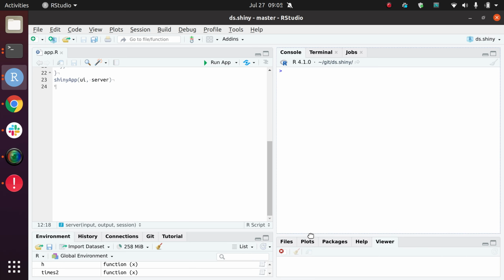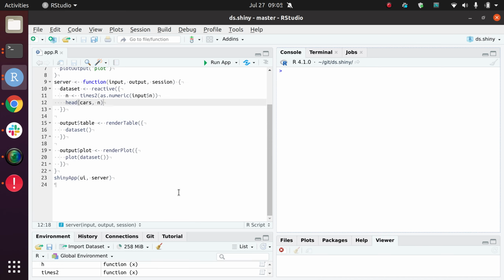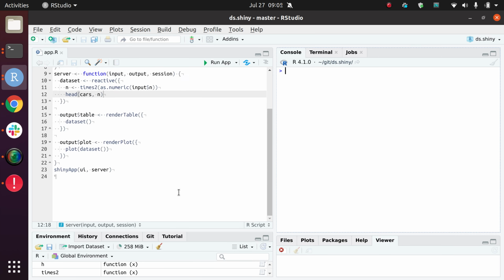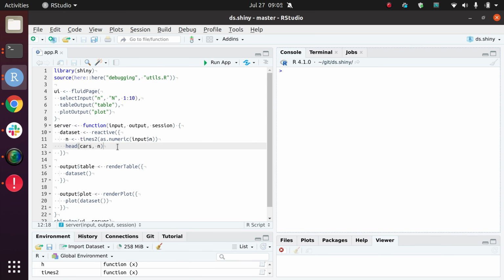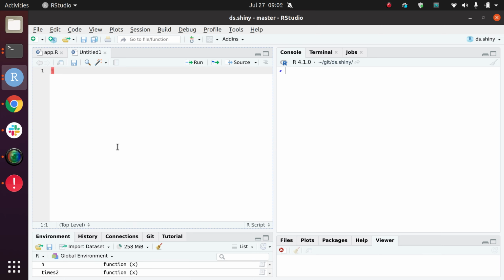So a lot of the times, to experiment with code that you would like to add to the server, something like this, right, as numeric, something like this. So how could you do this? How could you explore this code if you don't have it already in an app? Okay, you can build an app around it, but it's very annoying. So if you just want to explore, especially in the early stages of building an app, when you're kind of trying to figure out what you want to do.